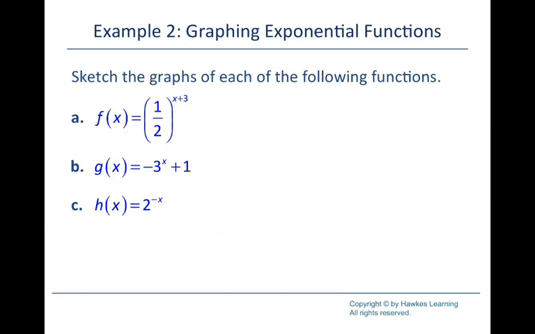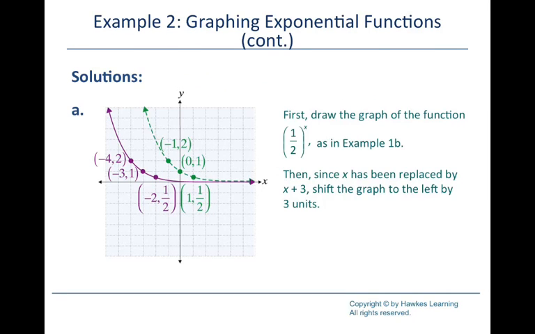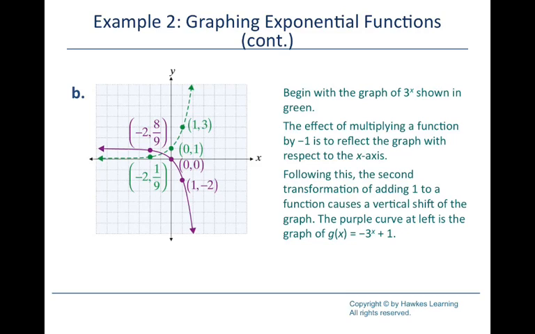Okay, as we go to the next page, we have A. We've got 1/2 to the x power, and it's shifted left, so you can see the purple graph is the left shift. The original graph is the green line. We did predict that left shift. Now let's look at the next one, B. We started with 3 to the x, which is the green line. It's a growth function. We reflected it over x, and then we brought it up 1.